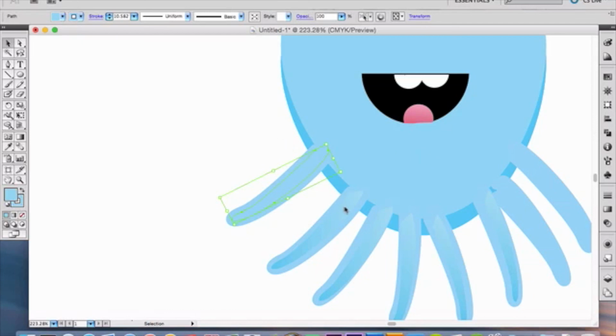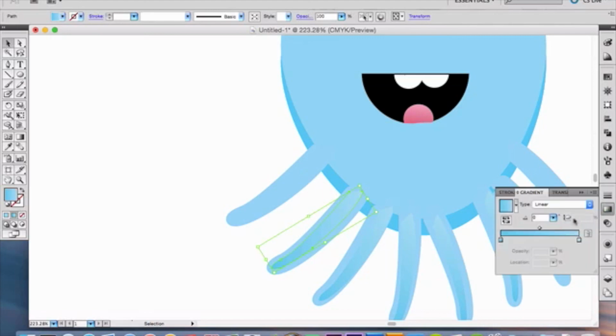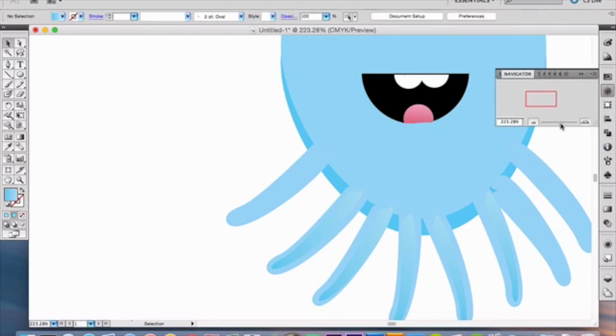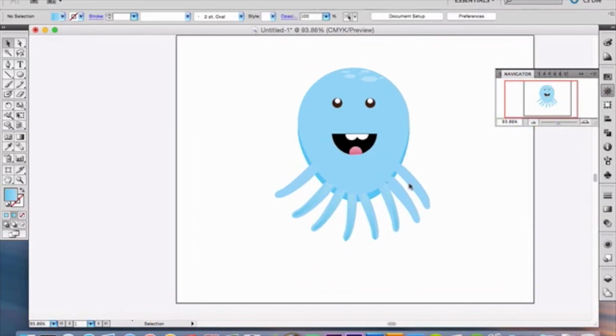And then just because I'm a cool kid, I took the tentacles and I duplicated it. And on the duplicated copy layer, I put on top a gradient with blue to blue. But that's optional, guys. You don't have to do that. That's a whole different step to go through. So you get the gist. And then, of course, as you'll notice, I had to rotate as I went along the octopus because that's just how you have to do it.